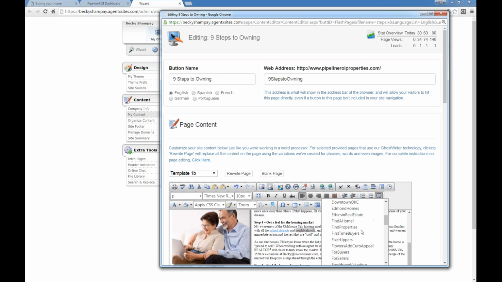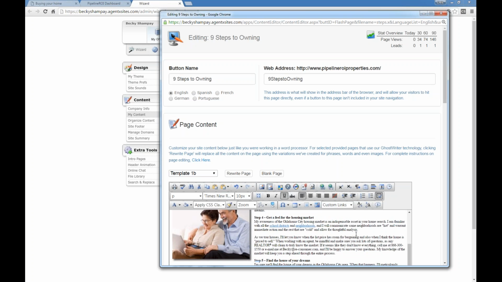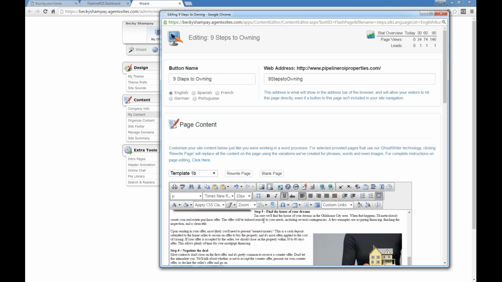So neighborhoods, let's do, yeah, we'll link it to admin. And you can do that through each one of the spots. You know, sending in your offer.